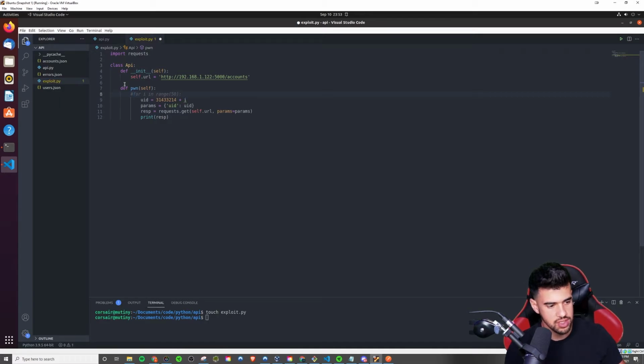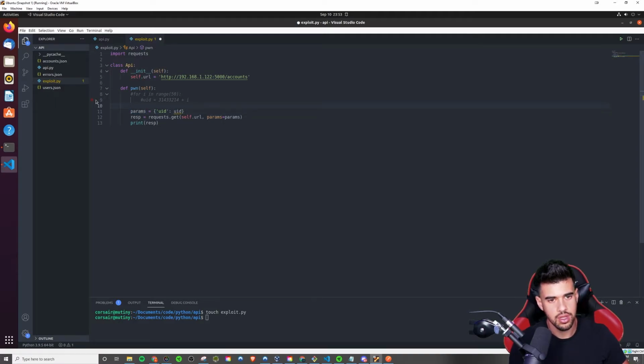I'll actually do that because I'll show you the methodical way to work our way through this, right? So let's just shift everything over here for a second and just test this on ourselves first. So we will say UID equals this value. And then what we're going to be doing is getting the response.